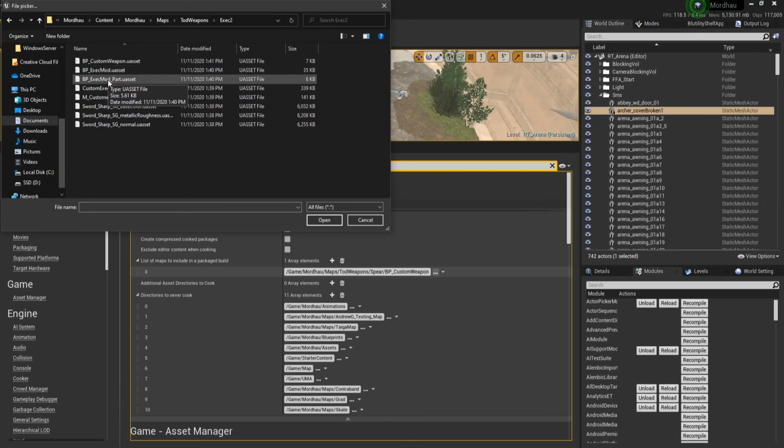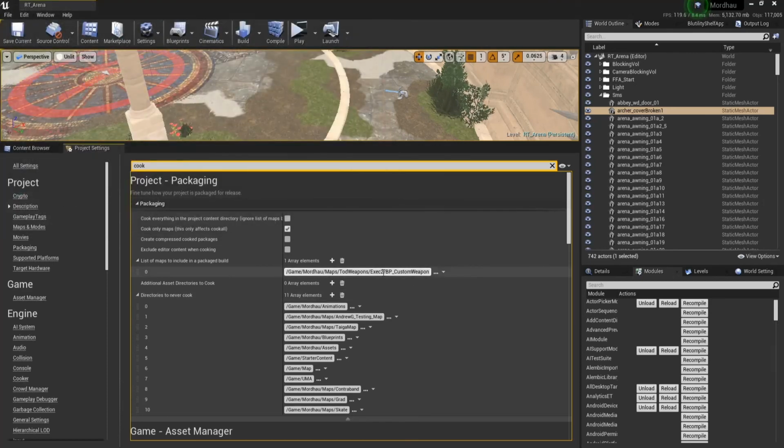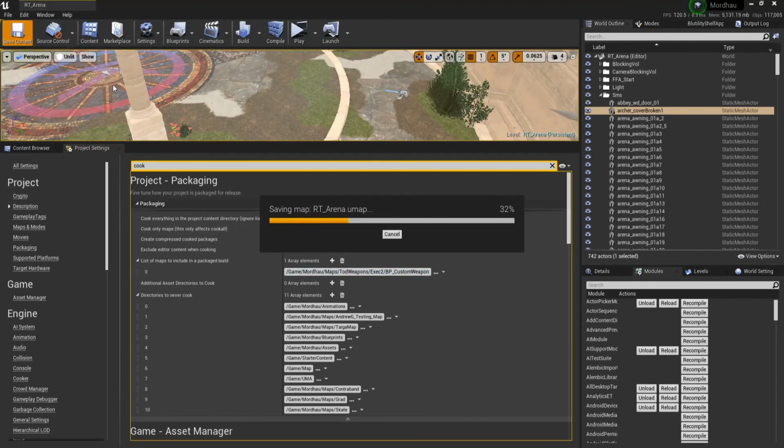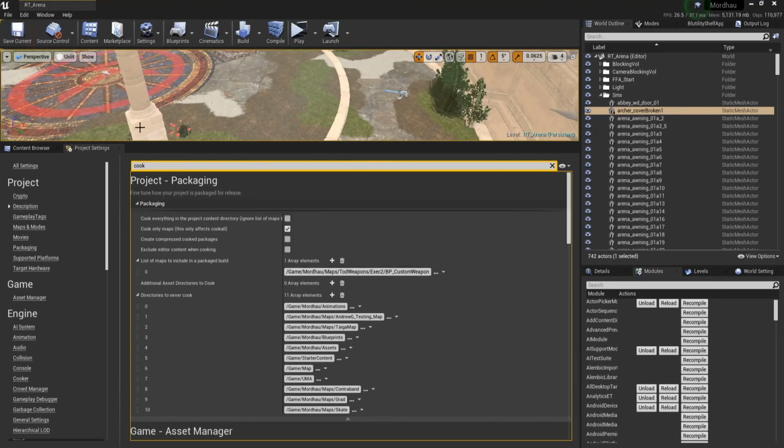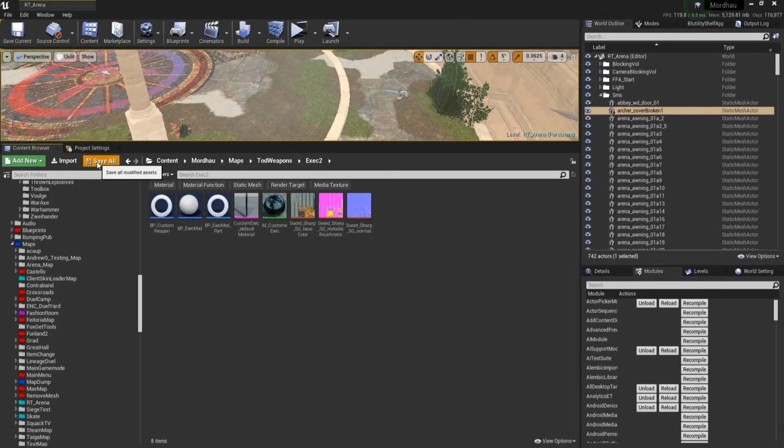And we're going to look for the custom weapon right here. So I'll make sure that this is set to the custom weapon because this will cook all of the stuff that we need. All right, so let's just make sure all of this is saved. All right, that all looks good.